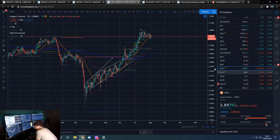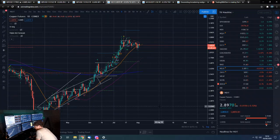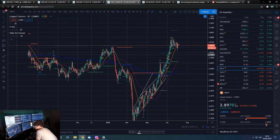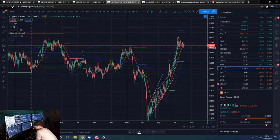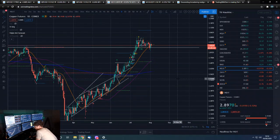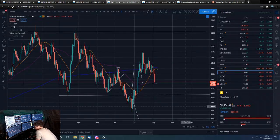So copper, look at copper. We had our levels, guys. We reached the daily 9, flagging out here. I'm of the mind this is a bull flag. Based on my commodities views, I think it's going to break to the upside, purely on my bullish bias for commodities. You can see we lost a trend line, traded sideways, and I think we are just building some energy here and then potentially moving to the upside. So we'll pop this up to around about there, move this along, and realistically this is the level, I believe.